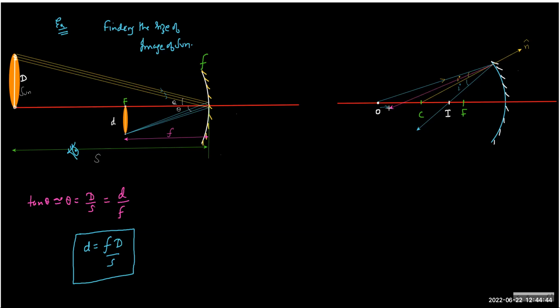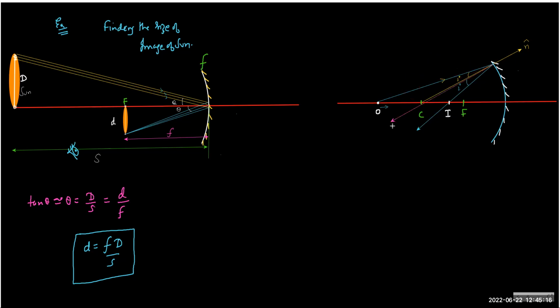And the moment the object reaches F, the light ray will become horizontal. Why? Principle of reversibility of light. If you interchange the position of object with image, the light ray will retrace the path. This is the condition when the object is at F. And the moment you cross F, the light ray will be diverging. So the image will be on the right hand side, the virtual image.